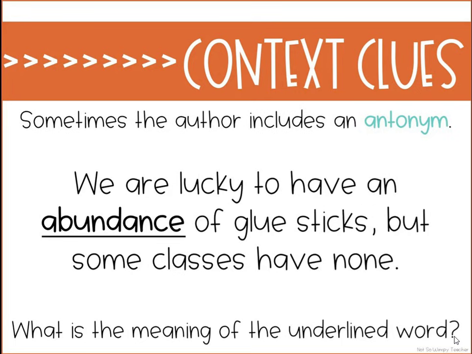Sometimes the author includes an antonym. Do you know what an antonym is? It's a word that means the opposite. We are lucky to have an abundance of glue sticks, but some classes have none. What do you think the meaning of the underlined word abundance is? Well, we're lucky to have something, and some classes have none. Did you guess that the word abundance means to have a lot? If you did, great job.